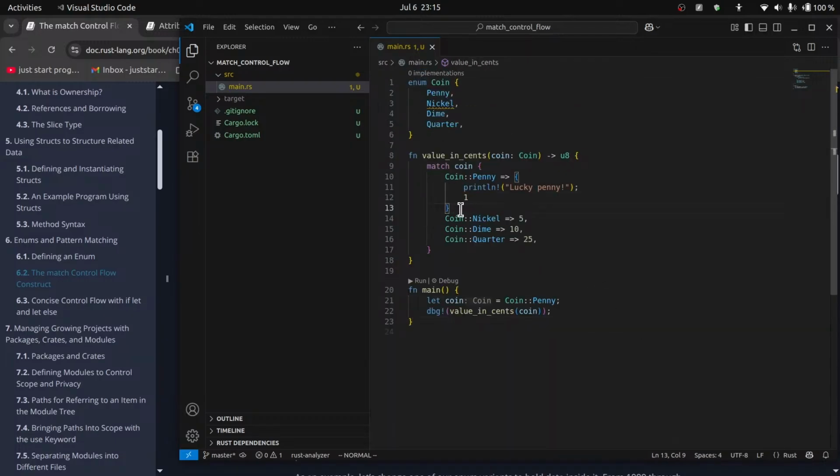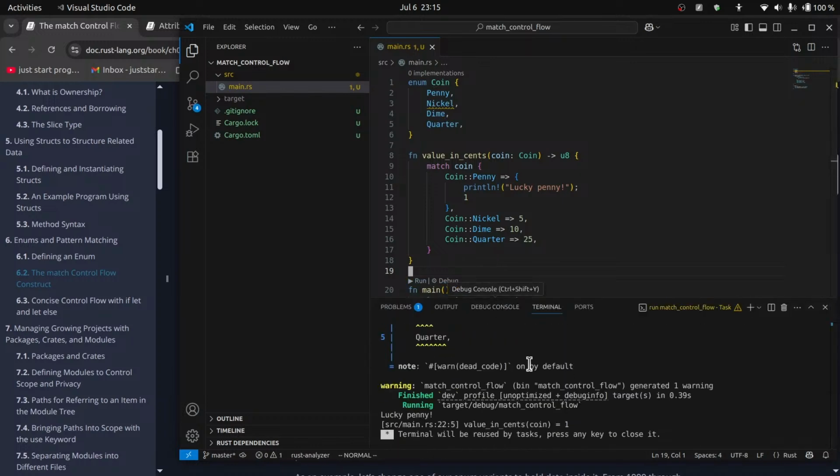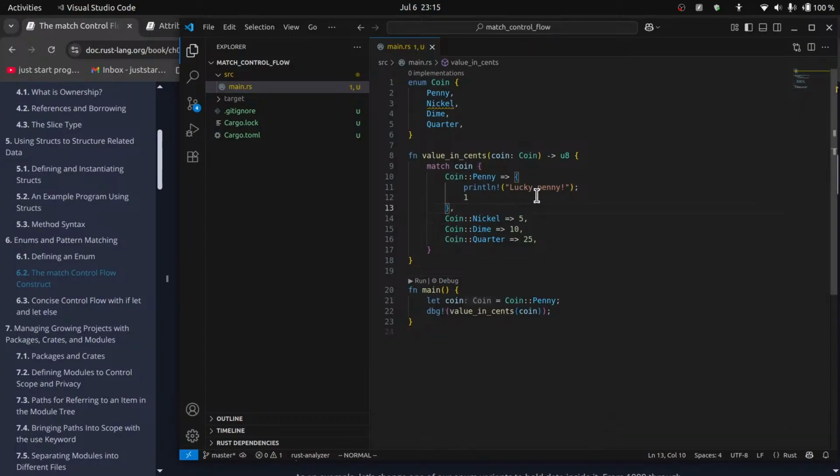So if we add a comma here, it still works. So it's acceptable, and it's more consistent. You have a comma here and you have a comma for each arm.